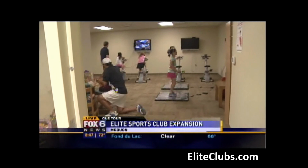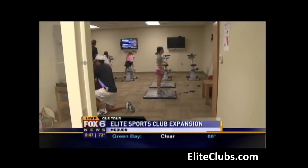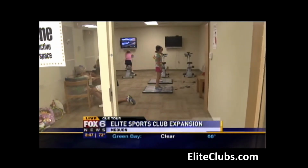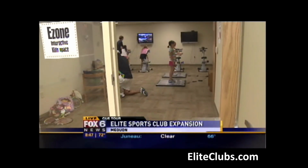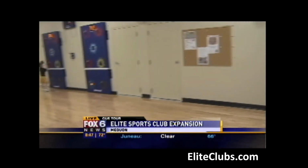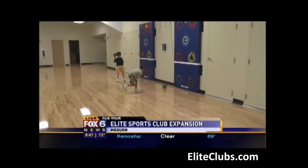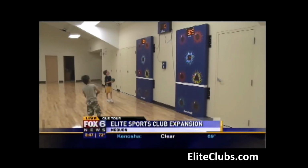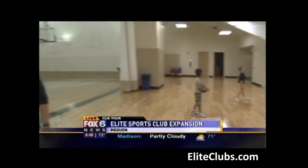This is very literally a full sports facility now. It's not fair to call it an exercise club. That's why you changed the name, though, right? Exactly. Yeah, we just feel that we really have a different position in the marketplace. We have so much more than the other just fitness clubs. And the kids are learning everything from, I don't know what the game of this is, the sport wall, I guess is what it's called, to the tennis lessons and everything else. But it looks like it's a whole lot of fun.